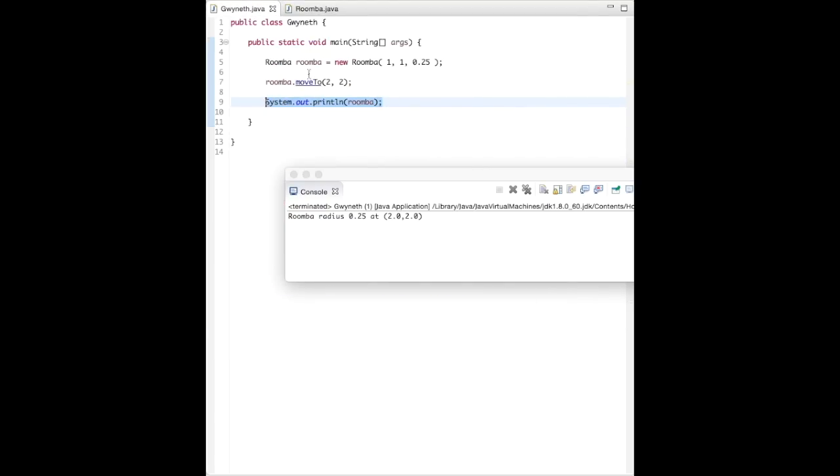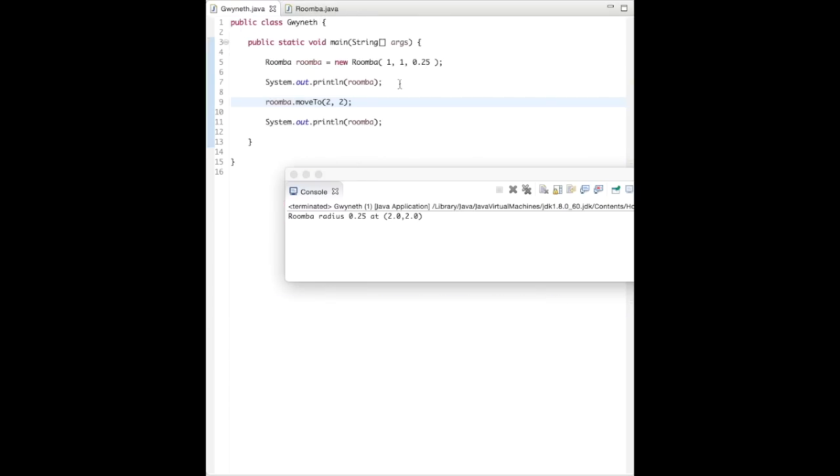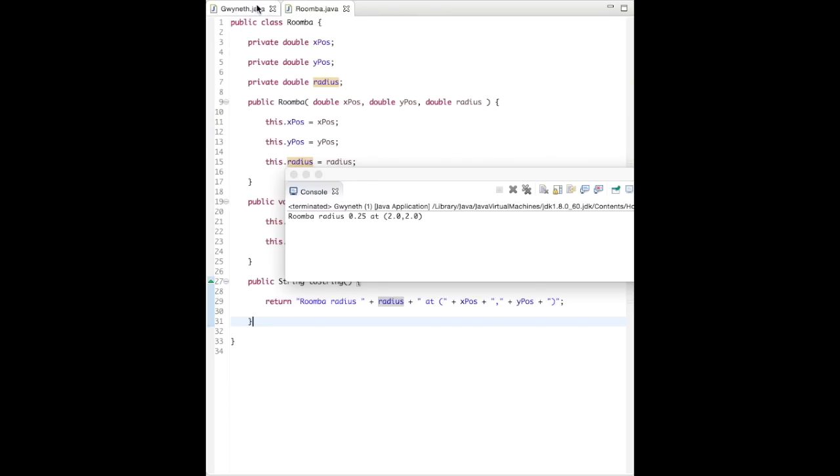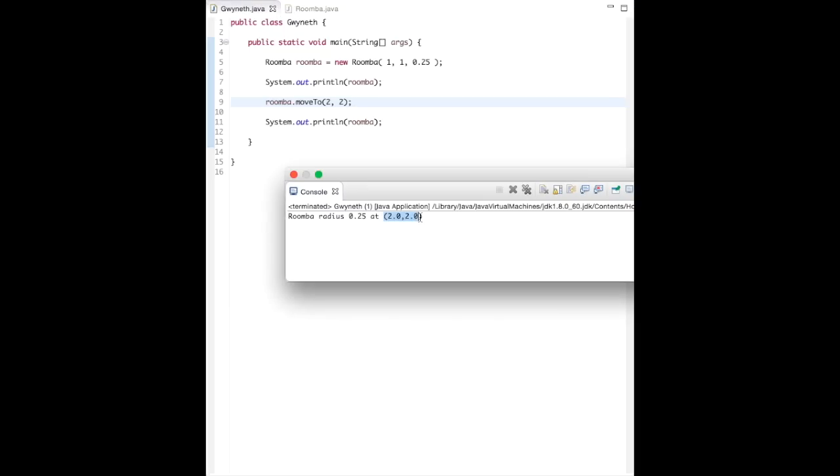Okay, so for example, when I first make my Roomba object, the state of that object are the values 1 and 1 in the x and the y fields, and the radius is 0.25. But then I can update this state to instead have the values 2 and 2 inside the x field and the y field. Note here that I'm only inputting integers. I didn't feel in this case that I wanted to specify a Roomba being at a decimal location, but note that the actual values I get out are put into decimal.